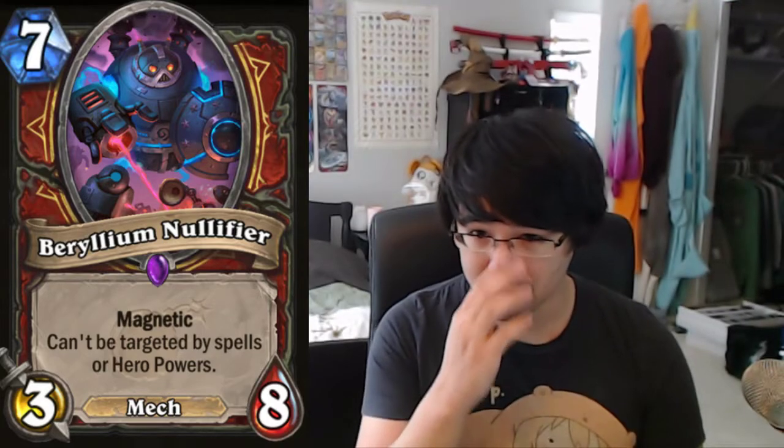Next up, we have Beryllium Nullifier, which is a 7 mana 3/8 with Magnetic. Can't be the target of spells or hero powers. Now, this card is very powerful. Kind of reminds me of Sathrovarr, which is a 9 mana 5/9 Taunt. Can't be targeted. This doesn't have Taunt, but you do get to give whatever mech you want 8 extra toughness, which is huge. There aren't a lot of things that can clear plus 8 toughness. It's usually going to be something that wipes the board, like a hard board wipe, like Psychic Scream or Twisting Nether. Also, giving it basically untargetable is extremely good.